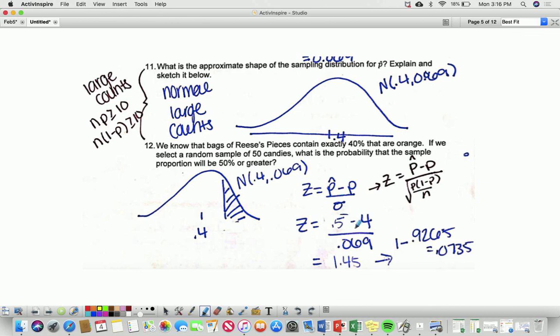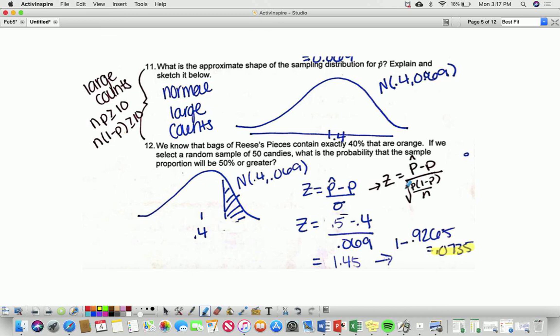Value minus the mean over the standard deviation. Z-score, I subtract because it's greater than, and there's my answer. I want you to remember it as value minus mean over standard deviation because this formula is confusing. That's what we did. We found p as 0.4. We found this up here in number 10. But if you remember it as value minus mean over standard deviation, just find the mean and the standard deviation first. And then it just looks like this rather than looking like this. Up to you. Both ways will work.